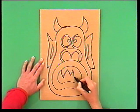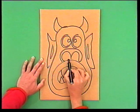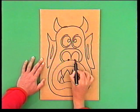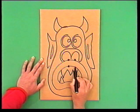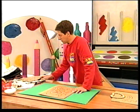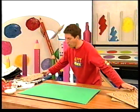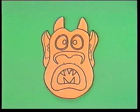And when you've done your face, it's very important to just draw 2 dots at the top of the top lip and 2 dots just below the top lip, not too far apart. Then stick a sharp pencil through those. Be very careful doing that to make holes in them. Cut the whole thing out and you'll have something that looks like that. And there it is, that's your gargoyle's face.